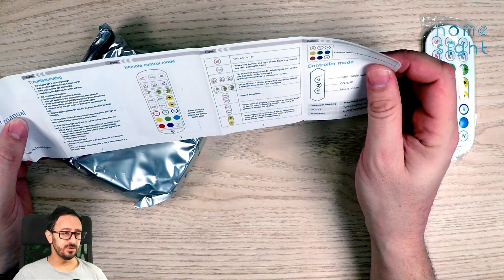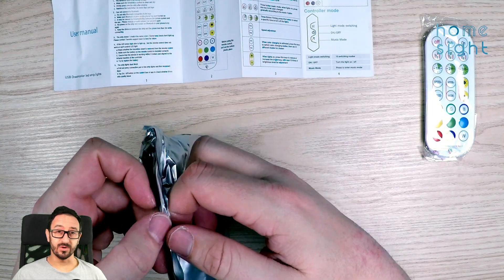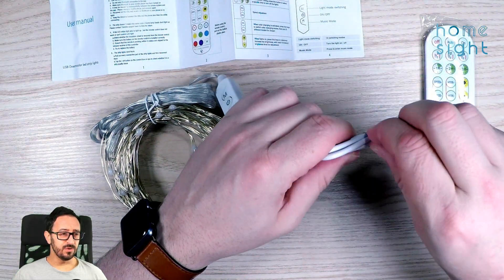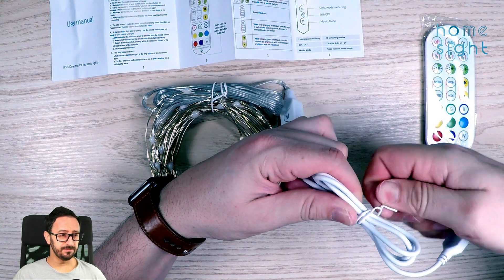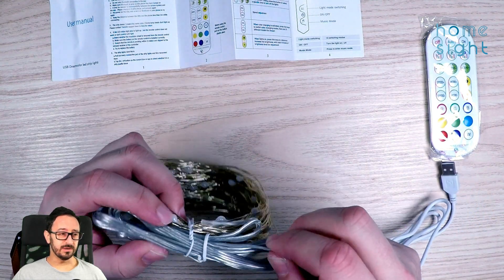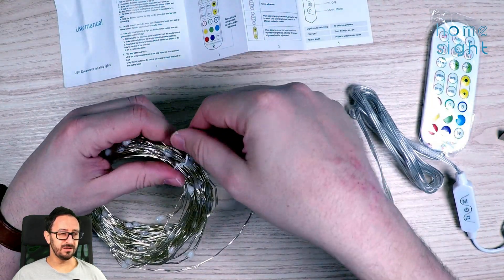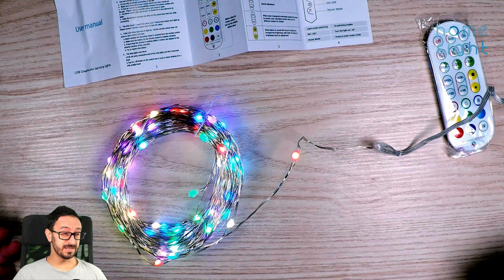We're just going to plug it in and see what it does. It's in a nice foil wrap, as the WS2812s and the like are as well. We can see it's got a waterproof moulded LED with a fairly short USB lead, but certainly long enough if you were going to use it natively. We're hoping to chop that bit out and use it with some other controller. Just undo all of these little tie wraps, plug it into the USB power source, and instantly we have life.